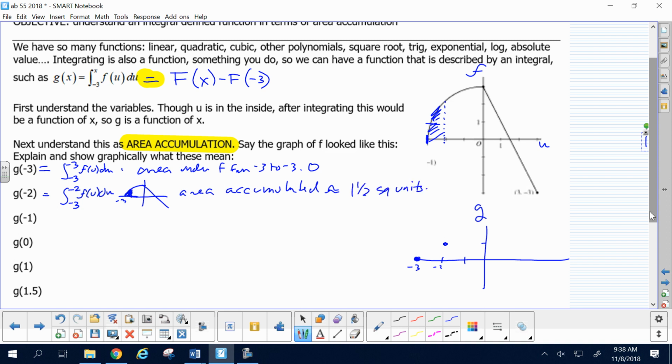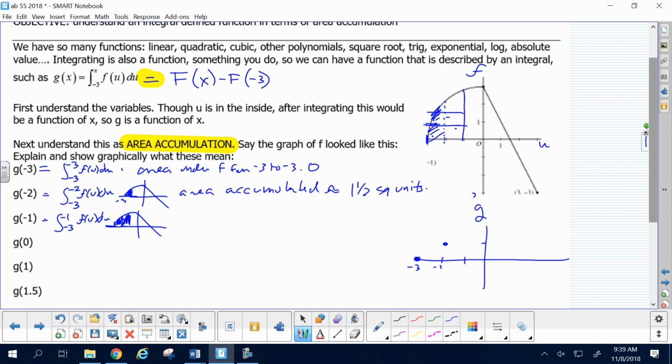G at -1 would, again, be the integral from -3 now to -1, where that -1 goes. Graphically, that would be the area going from -3 a little further up to -1. And I think you'll agree that you just gained more area. So G just increased. If I were to try and quantify that, it might be more like maybe 1, 2, 3, ballpark 4, a little more square boxes. Yeah? Are you with me?